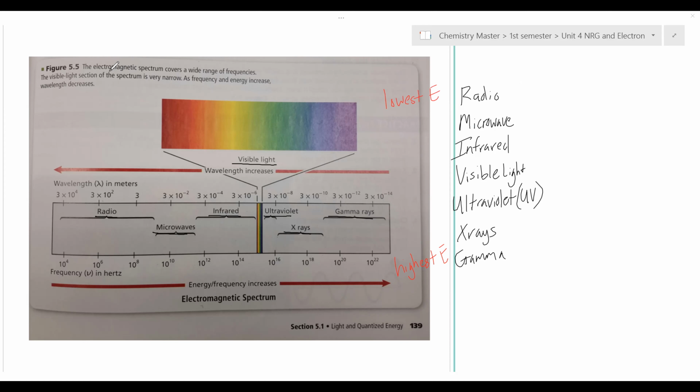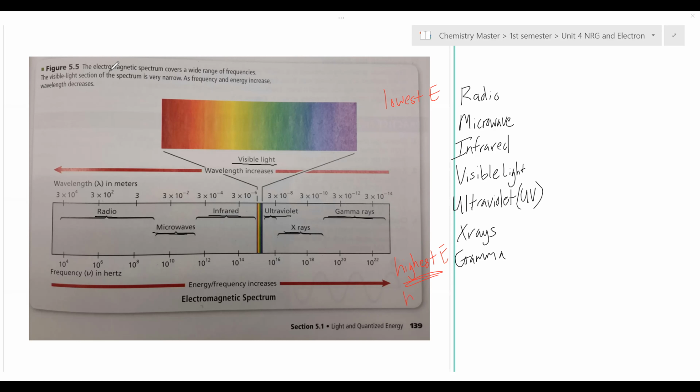Okay. Now, automatically, because we know a relationship between energy and frequency and wavelength, could you tell me which one has the highest frequency? It's going to be gamma. Because remember, as energy increases, frequency increases. So if this is the highest energy, this one's also the highest frequency. Who has the shortest wavelength? No, you said shortest wavelength. Shortest wavelength. Gamma again. Okay, so this is highest energy.